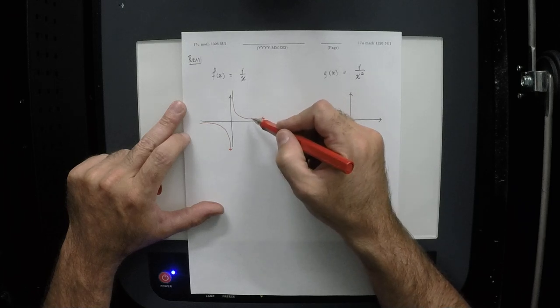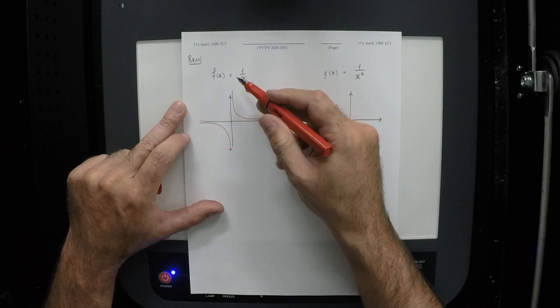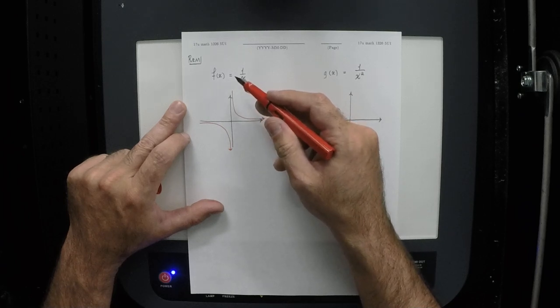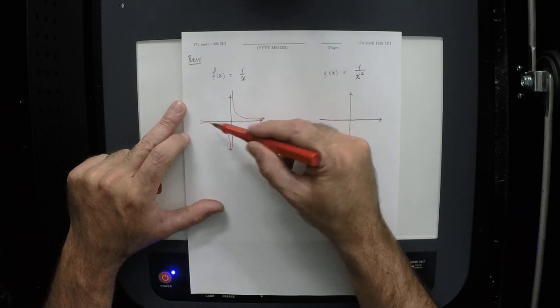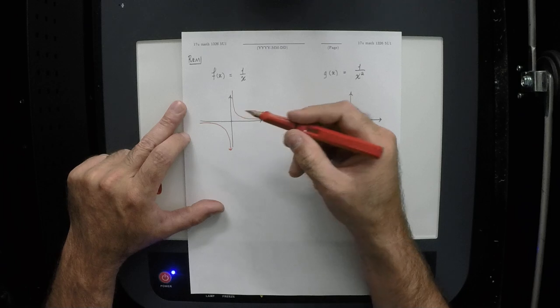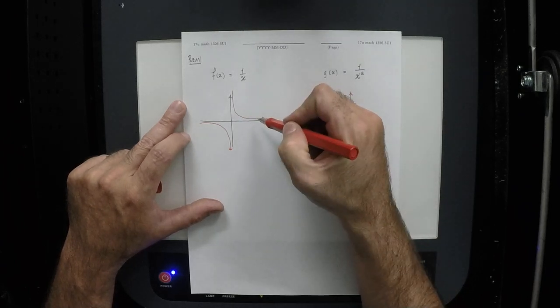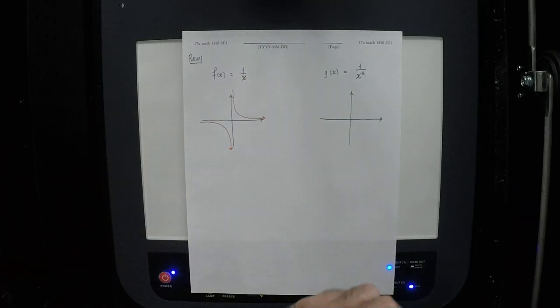Then its outputs, if you were giving it positive values, would start to get positively infinite, without bound. Whereas if you were giving it negative values, it would be going this way, right? It's not real good to personify machines or functions, but you can just imagine you're giving it values and it's saying, no, no, no, no, no. It's going to explode if you give me that 0.